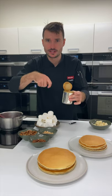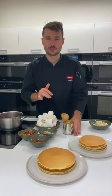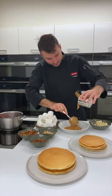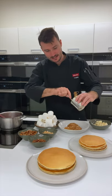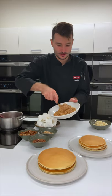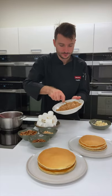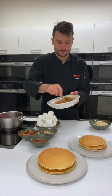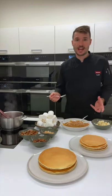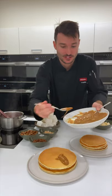Look at that — we've got a really, really nice, perfect caramel! I'm going to transfer this into a bowl now and give it a quick mix before we pop it on top of the pancakes, just to make sure nothing inside the tin has separated during cooking. Here we go — I'm just going to pour out this condensed milk into this bowl. This is a really perfect colour — a really great technique. You should do this even for decorating a cake or if you want a nice caramel sauce for a pudding or anything like that. It's a really, really quick method and it's got a really nice caramel sauce — very, very tasty. So now let's start to decorate. I'm simply going to grab some of this sauce — I love sugar — and just wiggle it on top.